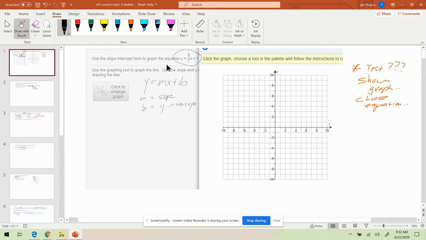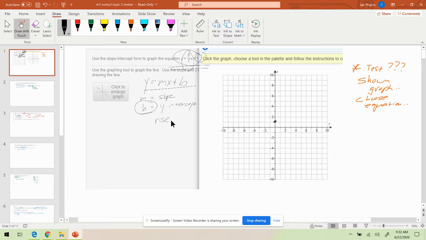This one right here, they're asking you on Pearson or on Savas to use the slope-intercept form to graph this equation. So remember, when we're graphing, it's easiest to use slope-intercept form, where m is the slope and b is the y-intercept. The easiest way to do this is go backwards first, go to the b. The b right there is 1, so you put on Savas on the graphing tool a dot right there, and then count lines with the slope.